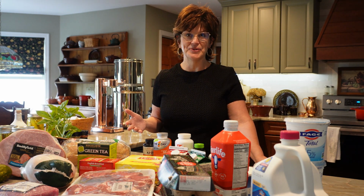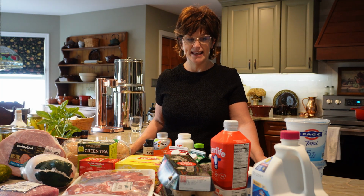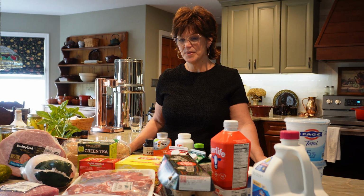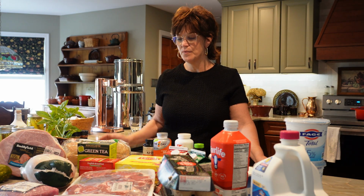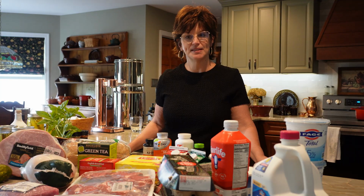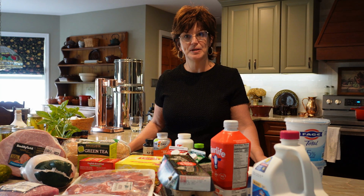And someone who's carnivore. So I am the cook of the household, and this is what I buy to keep us both happy. We usually share the same protein, but Mark, my husband, is keto, so he gets veggies. I will allow myself some herbs and spices, and otherwise I'm pretty much carnivore at this moment.